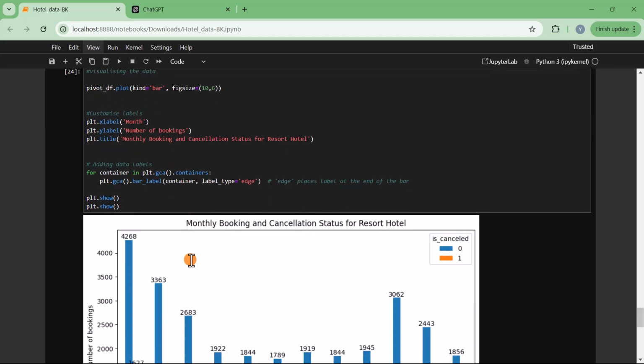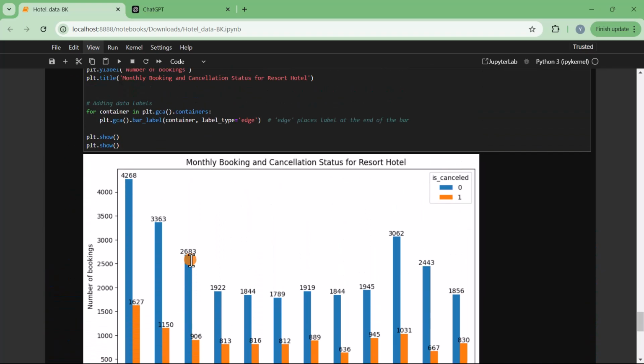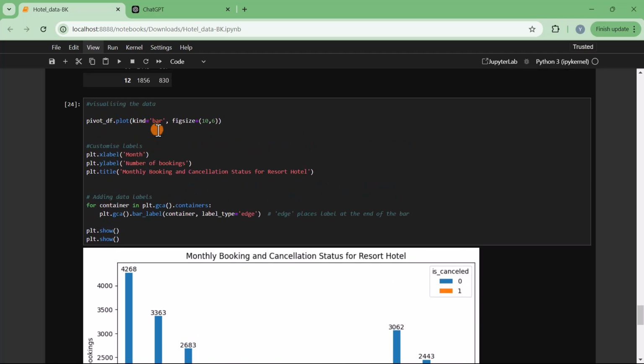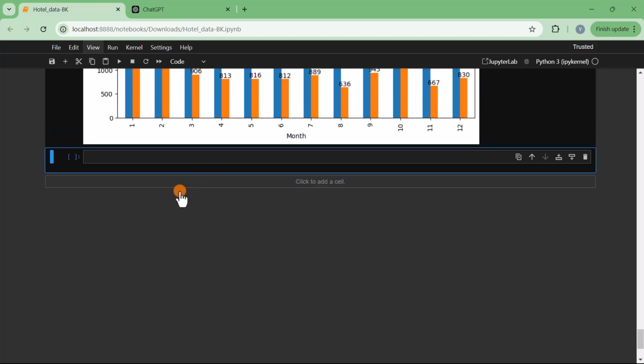But what I'm trying to avoid is that if I'm copying this code for city hotel and there's a change I'd like to make at the top, then I will have to make the changes two times. So it is better to do functional programming. I will start writing a function, and when I write the function, I can use it for the other hotel. So let's define a function for the city hotel.